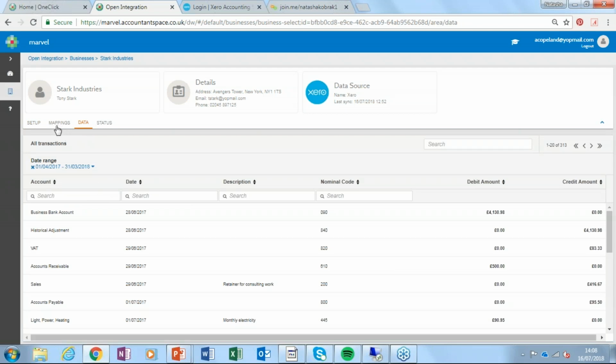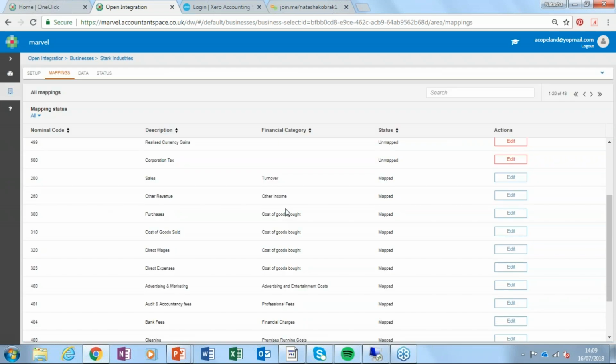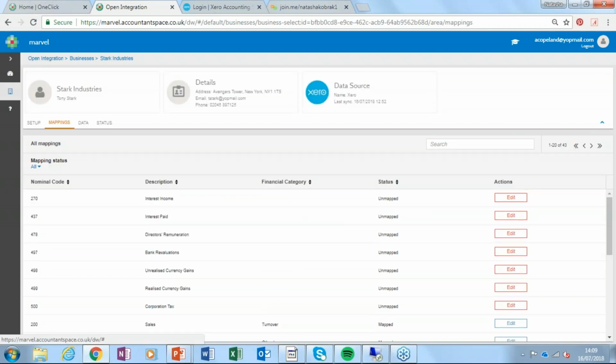We do get some questions about the Mappings tab. So actually this information here is mapping the Xero chart of accounts that this data set is using to financial categories that will support the Making Tax Digital quarterly reporting. So if you've linked a business that's not a sole trade, because it doesn't apply to Making Tax Digital quarterly reporting, you'll see a blank. There'll be no information to display on the mapping tab. It will be blank, but that's correct.